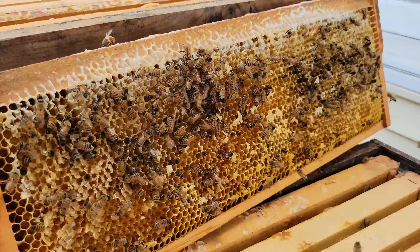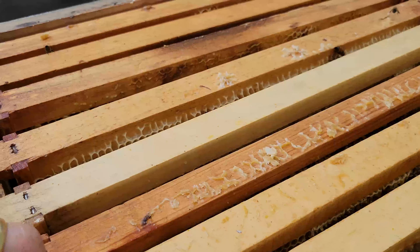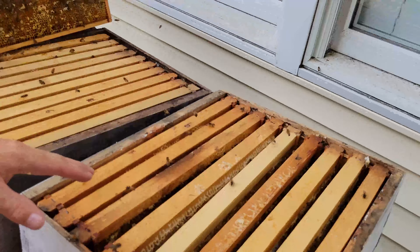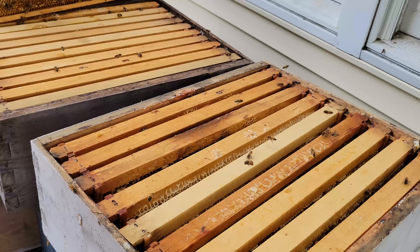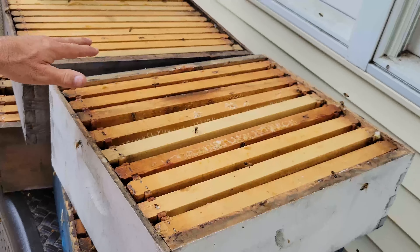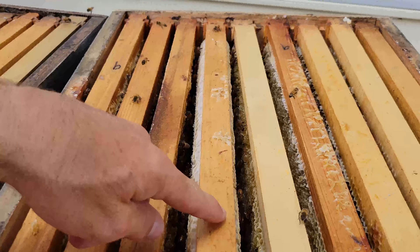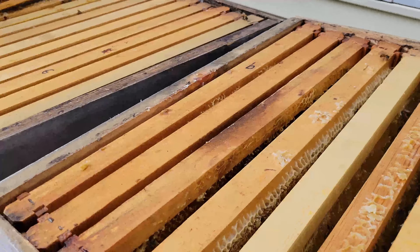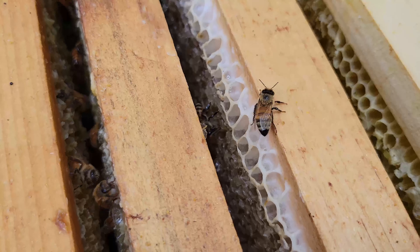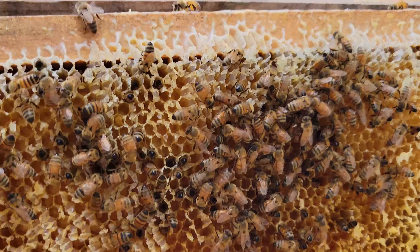Check this out - they're just devouring this. I just pulled that frame out. I had ten frames in this box, and some of the hives were in the panhandle for tupelo in a nine-frame configuration so the bees can draw the wax out deeper. But when I put them outside here I put them in a ten-frame configuration, and some of the wax is just way too wide - see how wide that is - so the bees weren't able to get everything. I separated things apart so they could get down in there. See the bees in there doing some good work - she's all happy, just cleaning house.